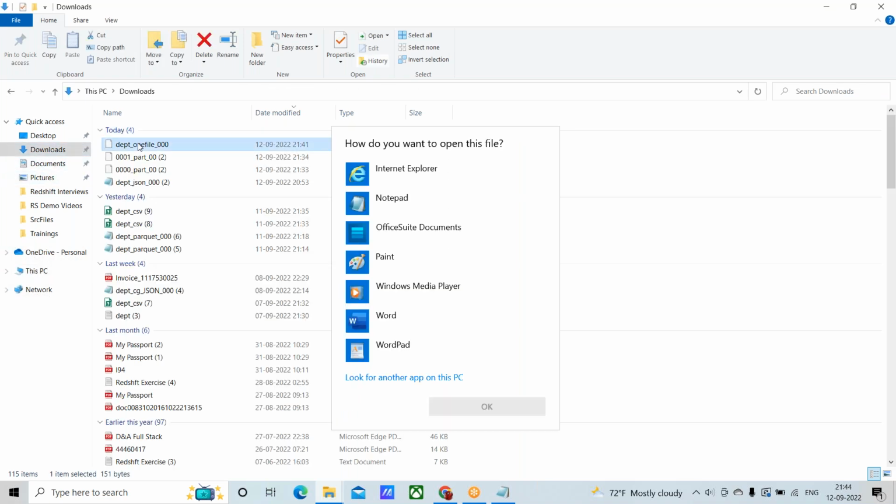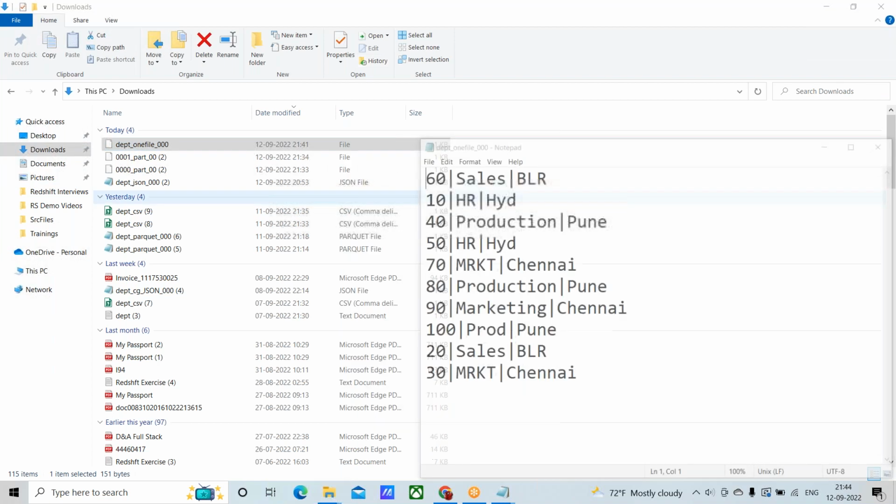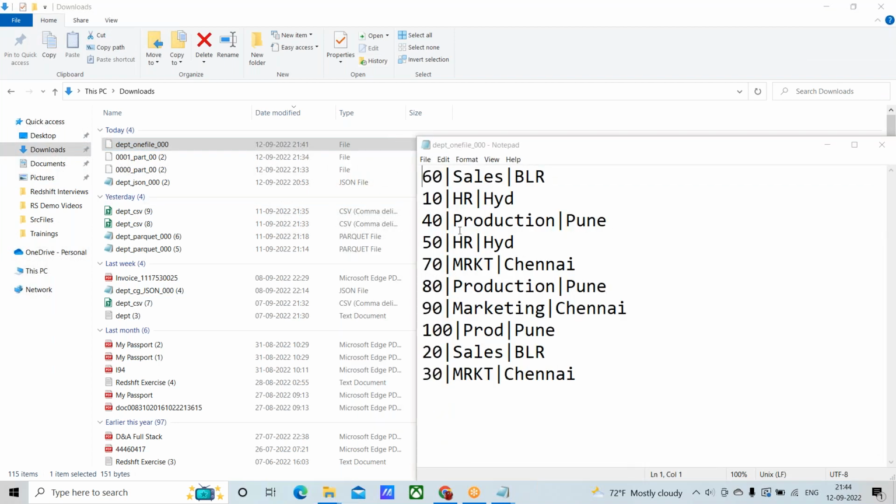Yeah, for example, this does not have a header. See here, if you don't mention the header, how will the consumer team or the people who need this file understand? How will they understand what this 60 is, what this sales is, what this BLR is? Because in real time you may be sending 10, 20, 30, 40 columns, but how do they understand what each field is? So sometimes we generate the file with a header and send it.